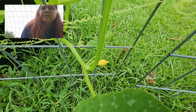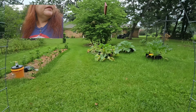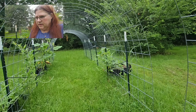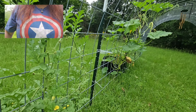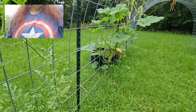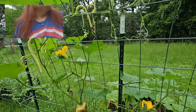Down here. Okay. So, we've seen this stuff. Tomatoes over there. Oh, here's where the other watermelon was, right there. I'm so excited about that. The bigger watermelons are here. Woohoo! All I have to do is get the raccoons and things to... Aw, the big one's starting to die out. Darn it. Oh well.